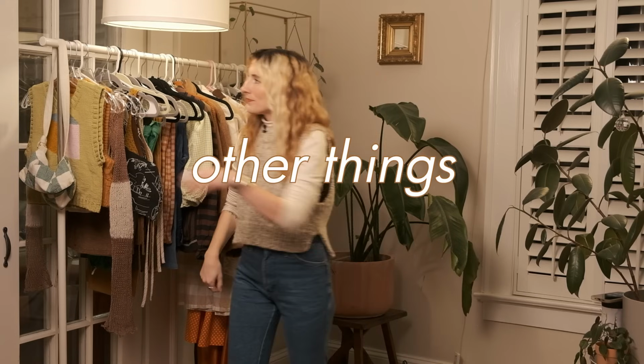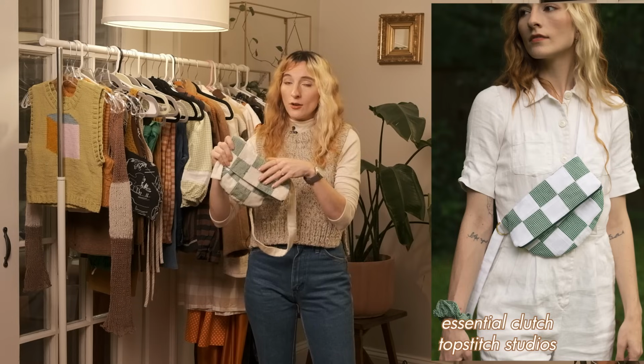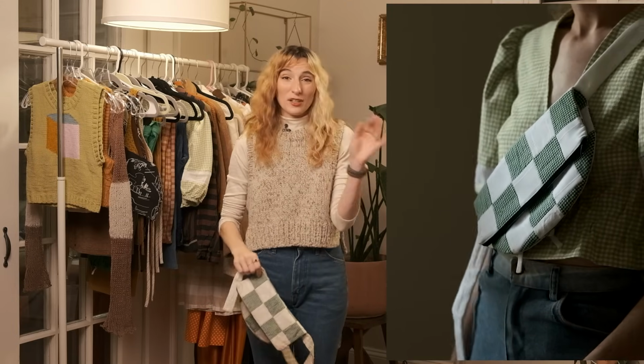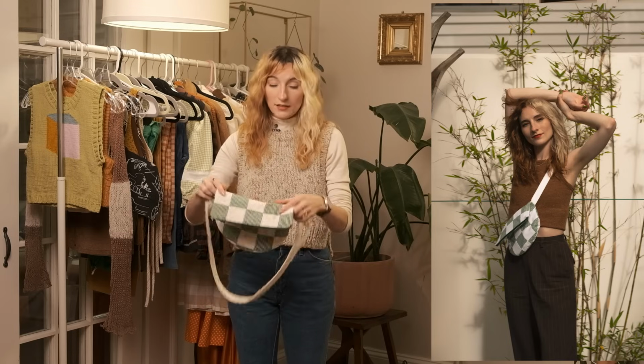Here are some other things that I sewed this year. This is the Essential Clutch by Top Stitch. It is a free pattern. I have a video about how I quilted this fabric to make this, and I also added a strap so it could be a crossbody bag. I wore this purse all summer. It just reminded me of a picnic. But again, this was all made using scraps from other projects, so that was pretty cool.